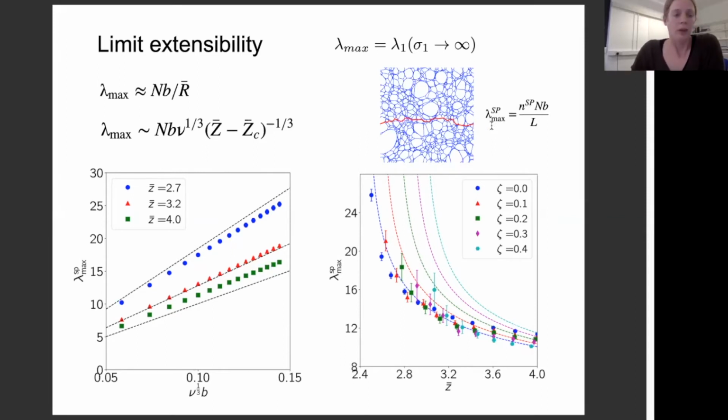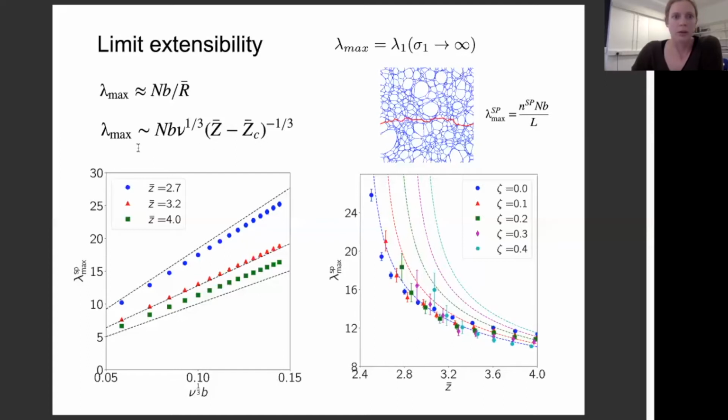So we have this measure that we can use, and a simple estimate without any calculation to it would be to say that the maximum extensibility of the network is reached when a representative chain reaches the contour length, which is something that is widely used. With the caveat that this would be the initial end-to-end distance of the chain in the undeformed network, which in our case depends on the pre-stretch. And so if we substitute for R the expression for the pre-stretch from the previous slide, we end up with this scaling relation that gives us the maximum extensibility as a function of all the network parameters.